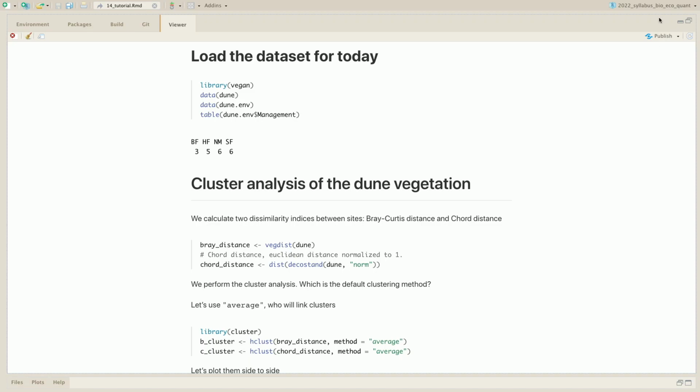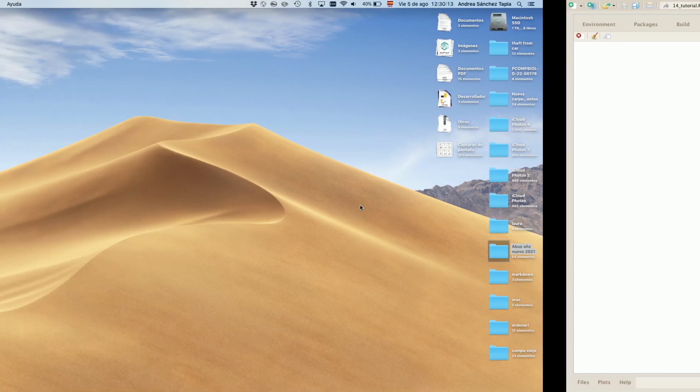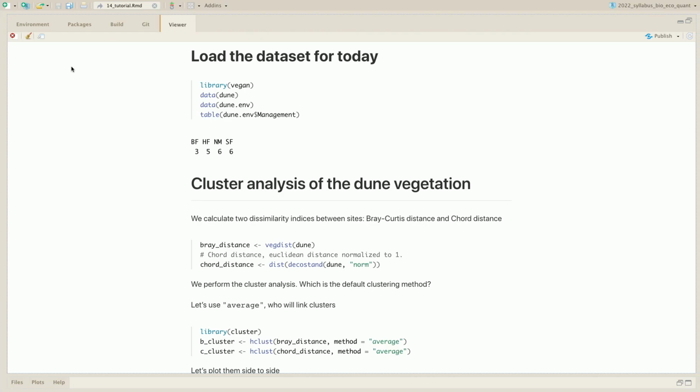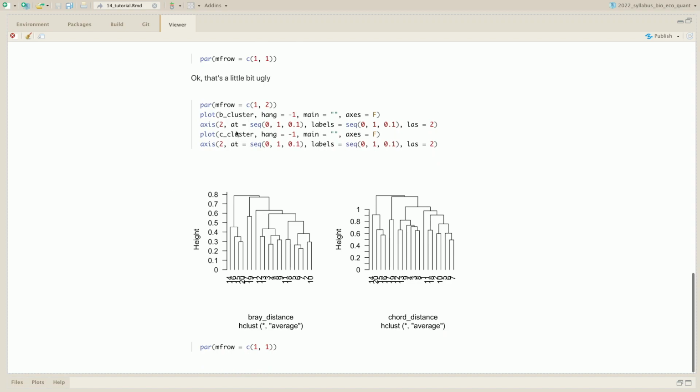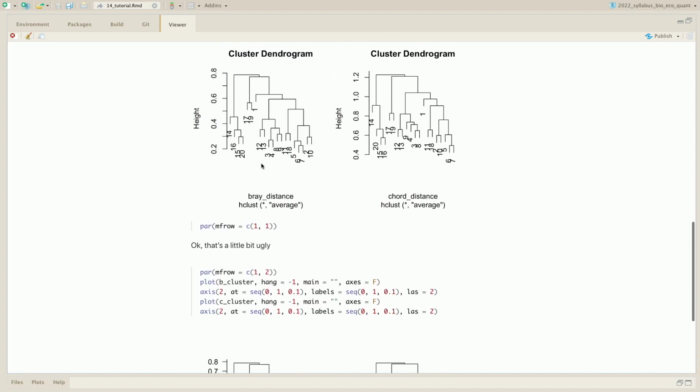Andrea, I have a question. Of course. When you did the not so ugly plot, you redimensionalized the y-axis, right, a bit? So the values changed? Yeah, the values changed in the y-axis. What I did was, since the important part of the cluster is the hinges, the height of the differences, where the final tips are is not important, and I don't like this.